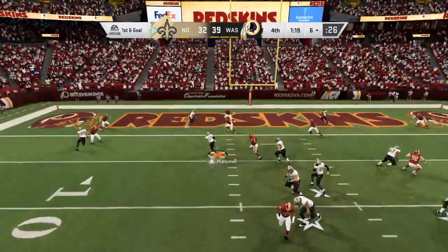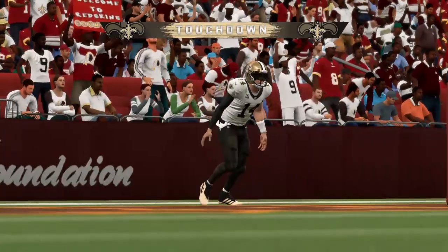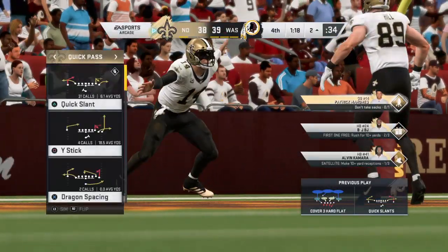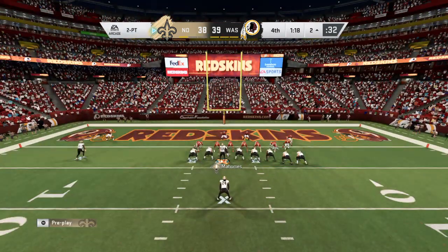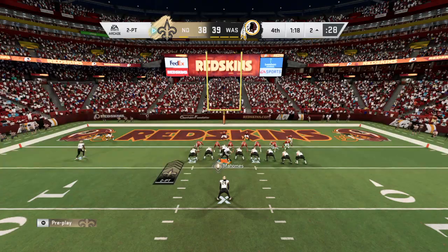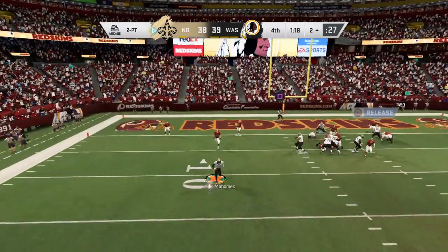So up through 3 quarters, no reason. And he'll score. Touchdown, New Orleans. A 6-yard touchdown run as they can now tie the game with the extra point here in the final 2 minutes. Well, the hard part's done. Now they just need to split the posts, tie it up, but then their defense is going to have to hold up to send it to overtime.